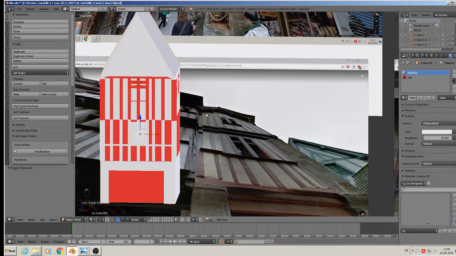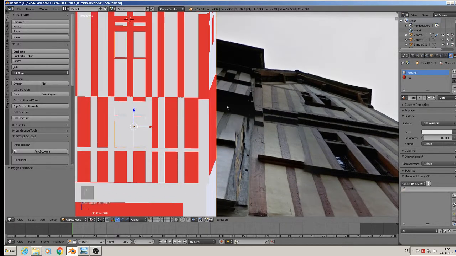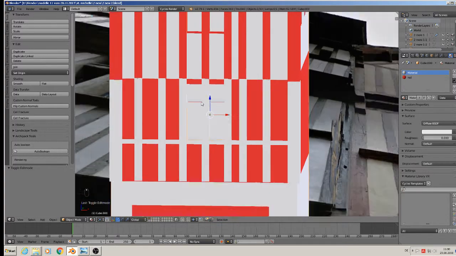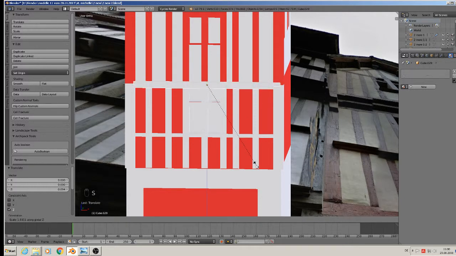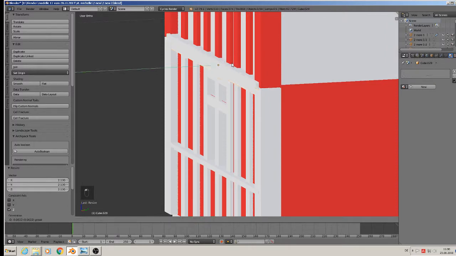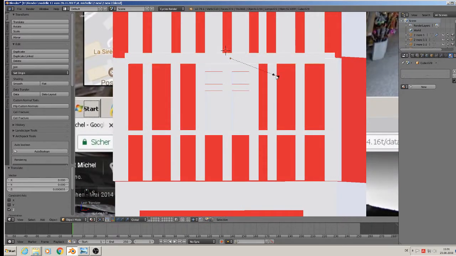Down under this window is only here a small thing, not on the complete one, and here you see a bigger one that comes out there. So we can take that one, Shift D, place it there and scale set simply so we get a bigger one. Yeah, and scale X that we come to the end of the house there.